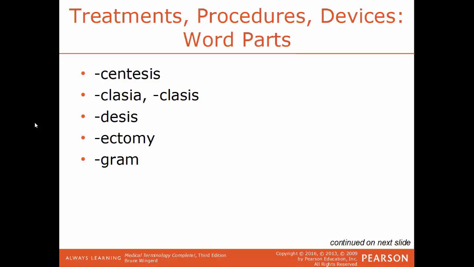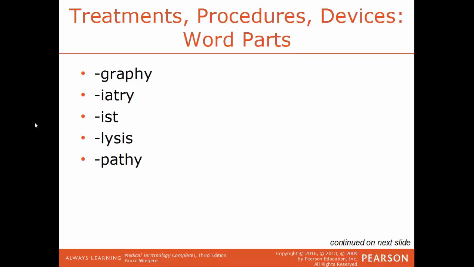Chalasia or chalasis, both of those mean to break. The suffix thesis means to tie together or to bind together. Ectomy, the surgical removal of. And the last one on here, the suffix gram, is a record, the actual results of a test. Be careful not to confuse that with a graph. So if the word ends in gram, that's the actual results of the testing. Graphy is the process of recording.